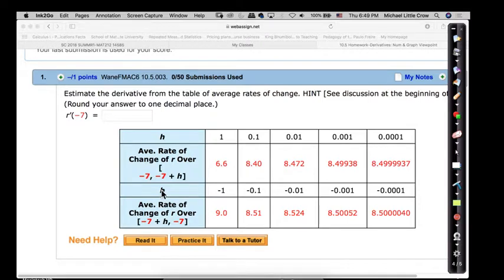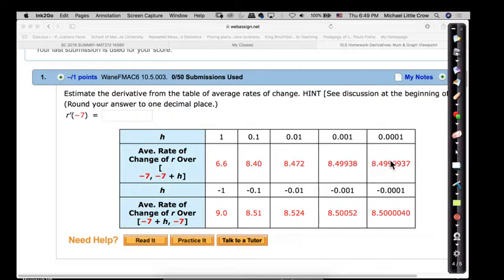If you're adding 1, this would start at -6, but it's already done the calculations for us. That's what the few people that asked me about this found kind of confusing. They've done all the calculations, but what do you see happening to the slope as h gets smaller, as the distance to the point -7 gets smaller and smaller this way? It gets bigger until it starts getting closer to a particular value. What would you say? It's 8.